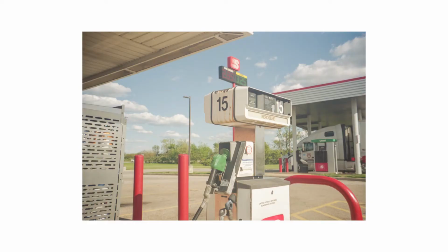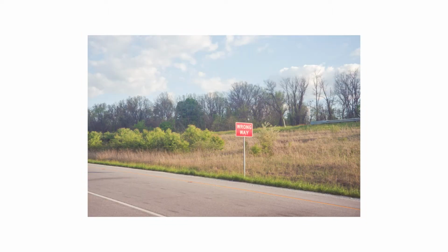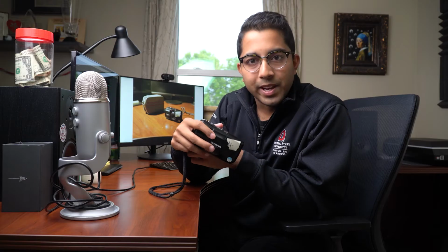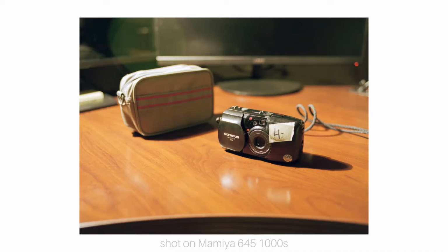So the other day I'm driving back from a friend's place and I saw a sign that said tag sale, and I was like, I don't really see tag sales around here too often. So I go in there, thinking, maybe I'll find some photography gear. I look around, it's mostly empty. The house had been pretty much ransacked from the day before. It was the last day of the tag sale, which I did not know. And I go into the basement and there is this perfect little pouch. And by the way, here's a picture that I took of the pouch and the camera on my medium format camera. But I see this little pouch in the camera, I see the 4 on it.